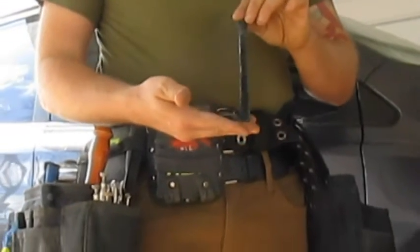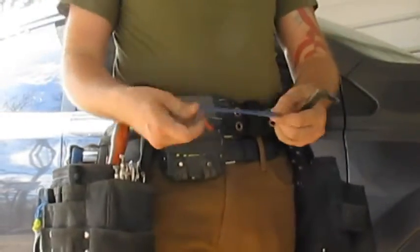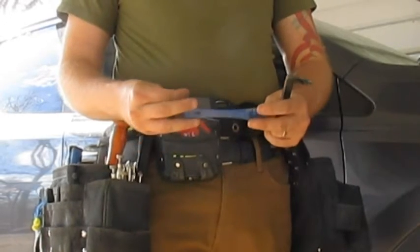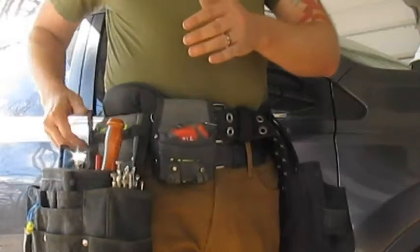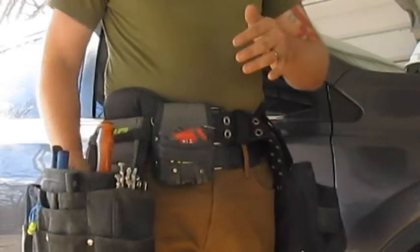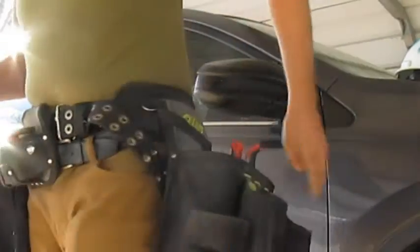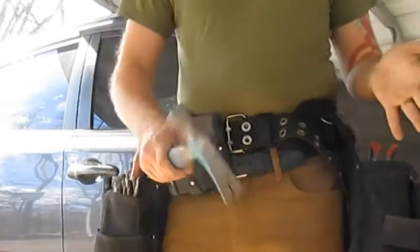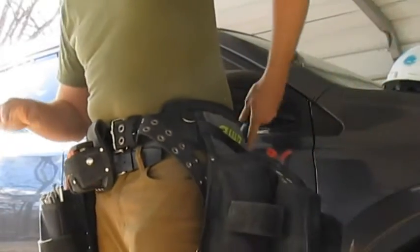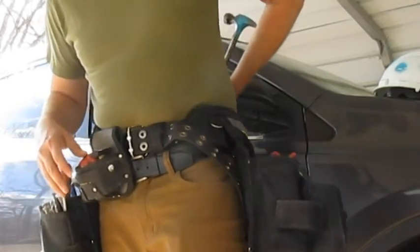Cat's paw, that's just for pulling things up. You need that often. You'll use that more than you're proud of. Same there. That's just to help pull things out that I inevitably get stuck where they shouldn't be. And you'll see I'm neurotic about having it in a specific location. Don't forget your handy dandy hammer. I know the last job I was on, I didn't even bring my hammer, but you want to be prepared, and don't forget to have a hammer ready.